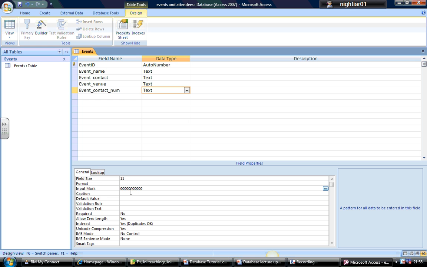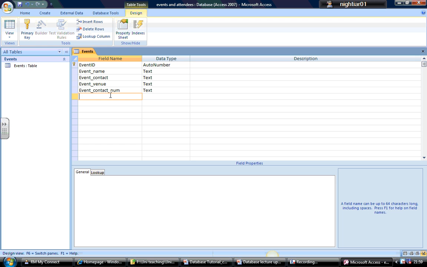If anybody tries to enter letters into this field, it won't allow it. We could add a validation text onto there. If the user does try to enter letters, it will come back with an error message. So we can say you can only enter numbers into this field. If you want to make these fields required, by the way, you can set Required to Yes by clicking on the drop down list.